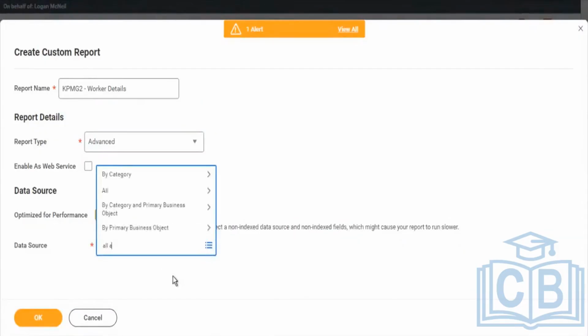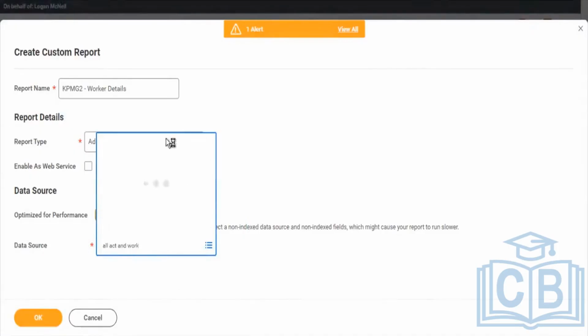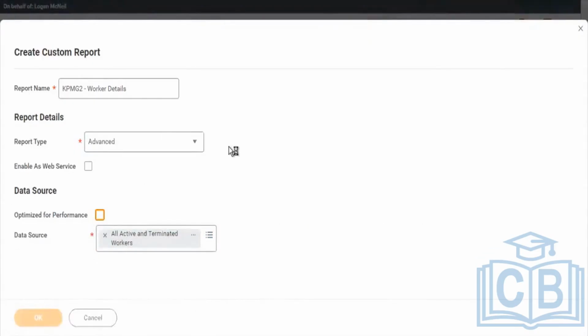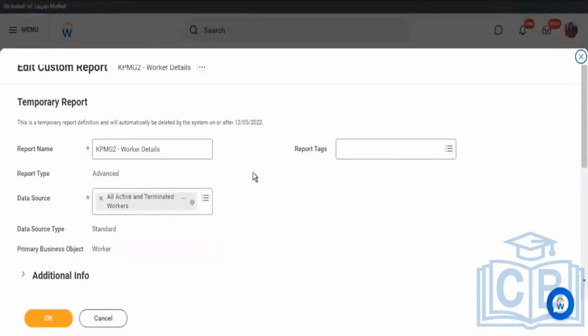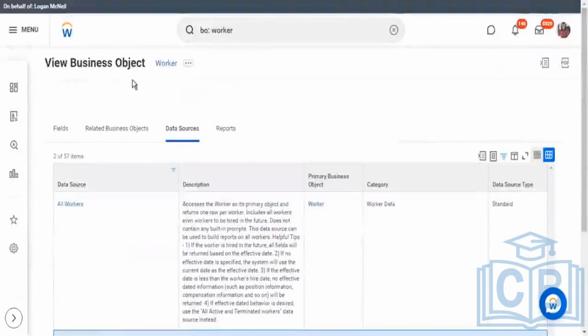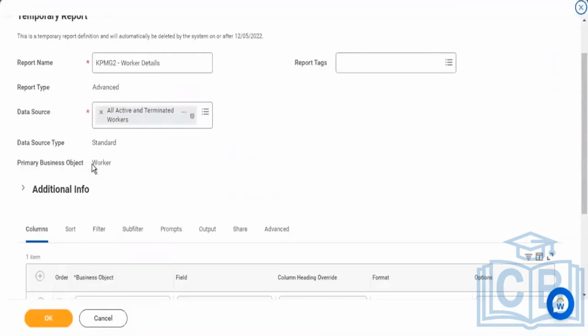For now, I would select my standard data source. And I'll click now at any point in time. Once I have selected the data source and I have clicked, because my data source is uniquely associated with a business object, my business object gets defaulted. Once my business object gets assigned, I cannot go ahead and change the business object.